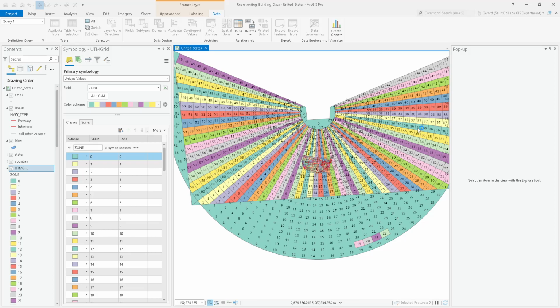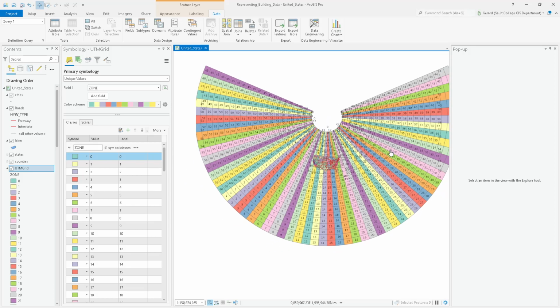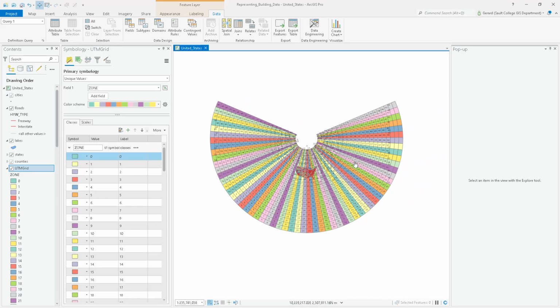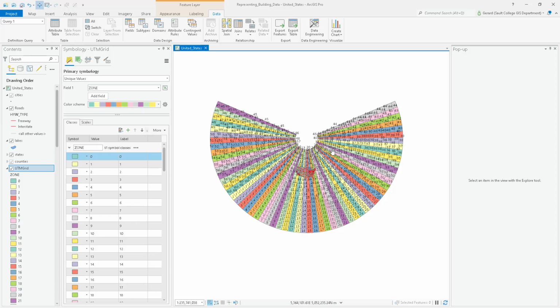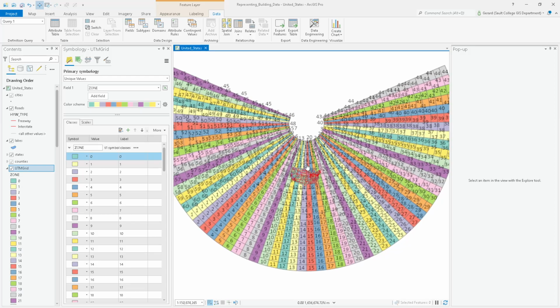It's going to do its thing. It's thinking, it's thinking, it's thinking. There we go. Look at the rainbow. Look at all these UTM zones. Pretty neat stuff. Now, the actual labels on the UTM zones are really, really kind of freaking me out a little bit, to be honest. There's too many labels. I think that maybe there's a way to reduce the number of labels.